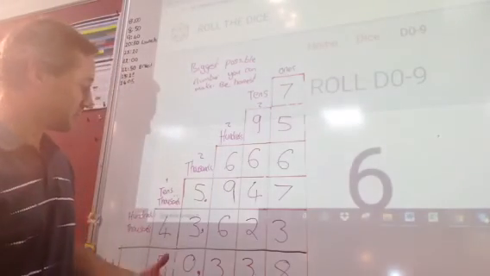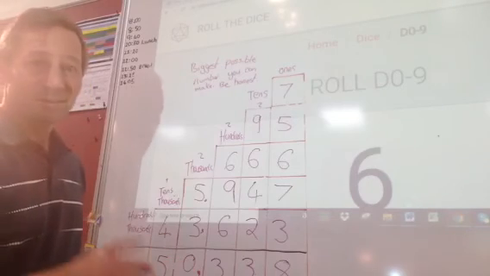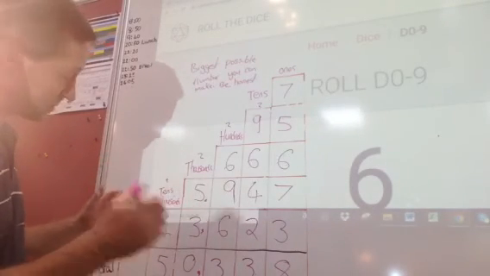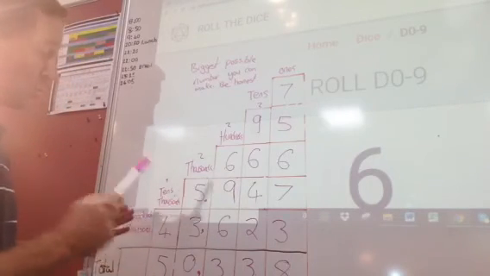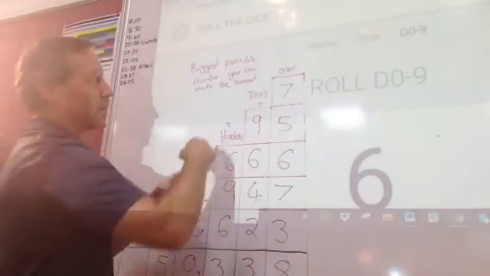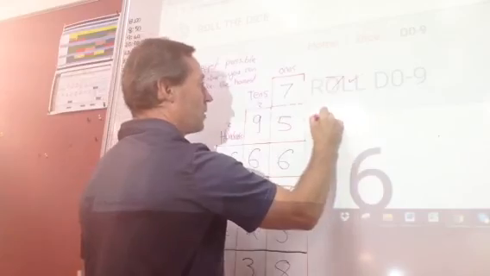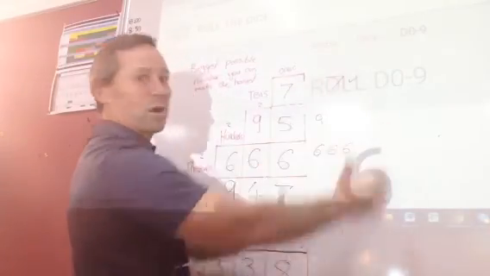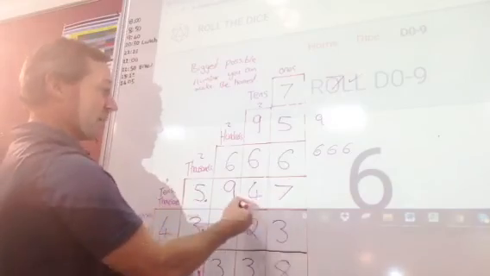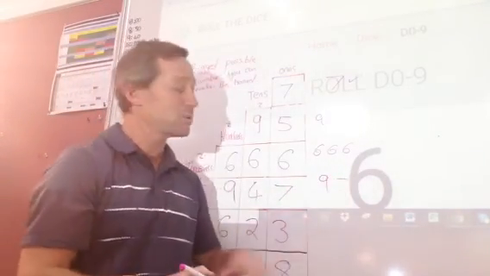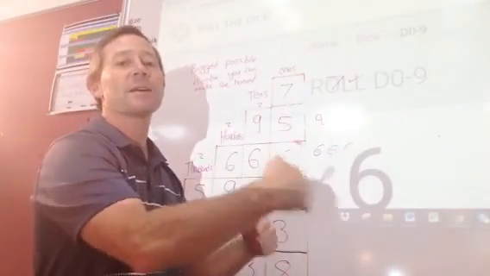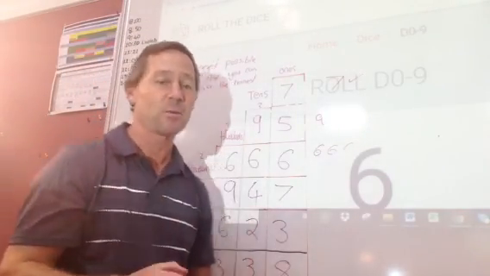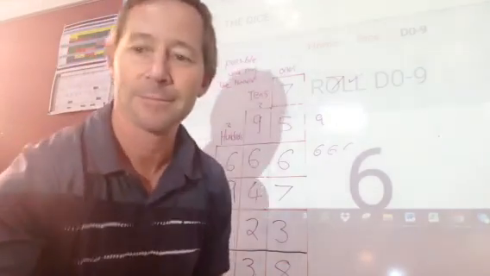Not bad. But, you could have got much bigger than me. So, pause it there. See if you can add up. Obviously, you've done yours. Have you won against me? See if you can come up with what possible numbers could have been the biggest for each roll. So, this one was obviously 7. That's the biggest. This one here. 95. Yeah. This one was obviously 666. You obviously want to put them in the right place, but you must have put them all over the place. Terrible. You want to line them up. Next one, biggest number was 9, 7, etc. Okay? So, that's what you want to do. Then, add them up. See what the biggest possible number would have been. And maybe do the opposite. See what the smallest possible number would have been. Alright. Let me know what you got. Pretty good effort. We'll see you later.